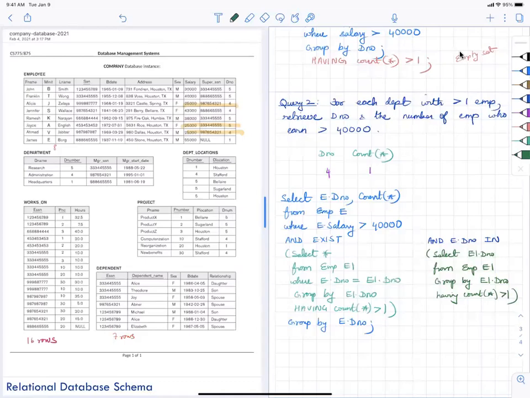So you could have used the IN instead of the EXISTS. It's the same thing. So I hope if you haven't understood why this works, just let me know.